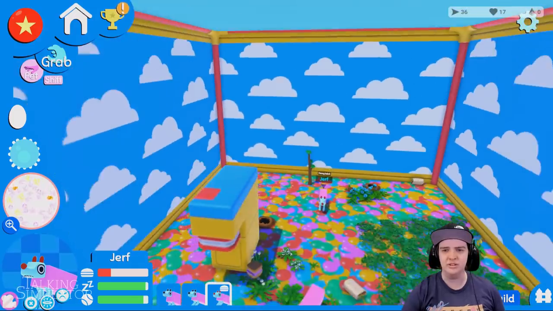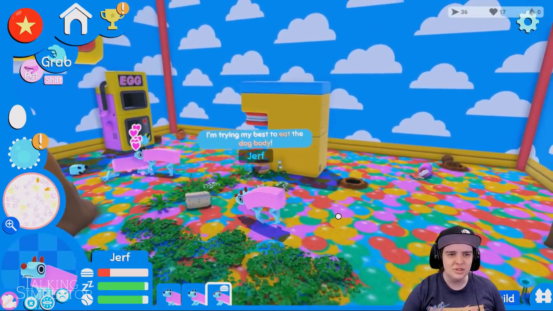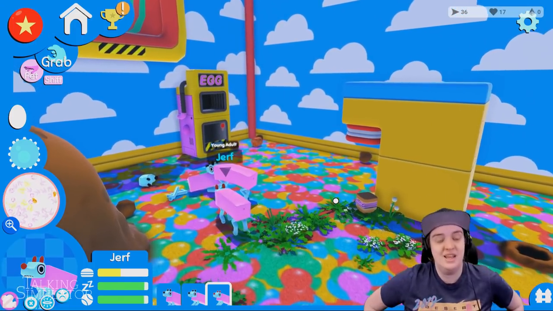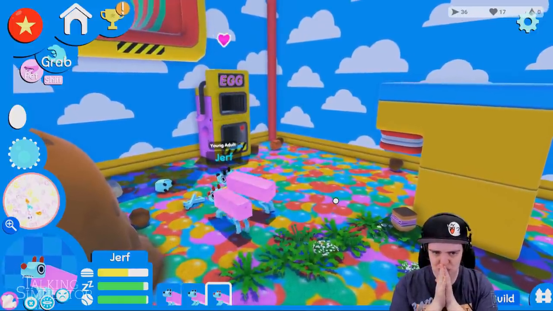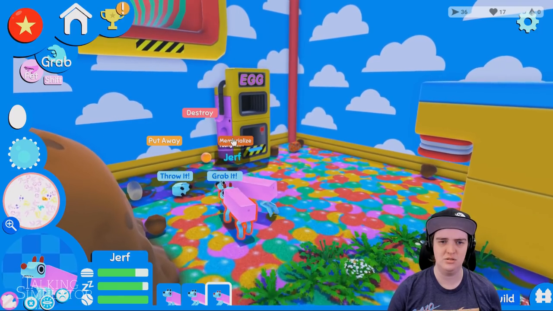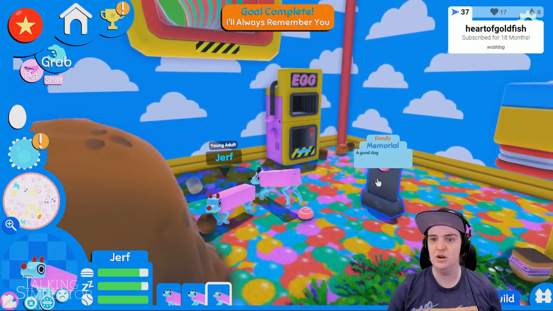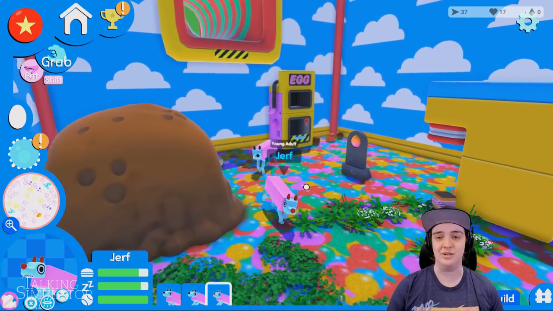Hey, Jerf, you hungry? You want some of this? Ah, bacteria news. Canum labo. I bet these other two things are dog parts as well. Oh, the legs fell off too. Good story. Is this Randy? Wait. Okay. Memorialize. View. I could make a dog graveyard.